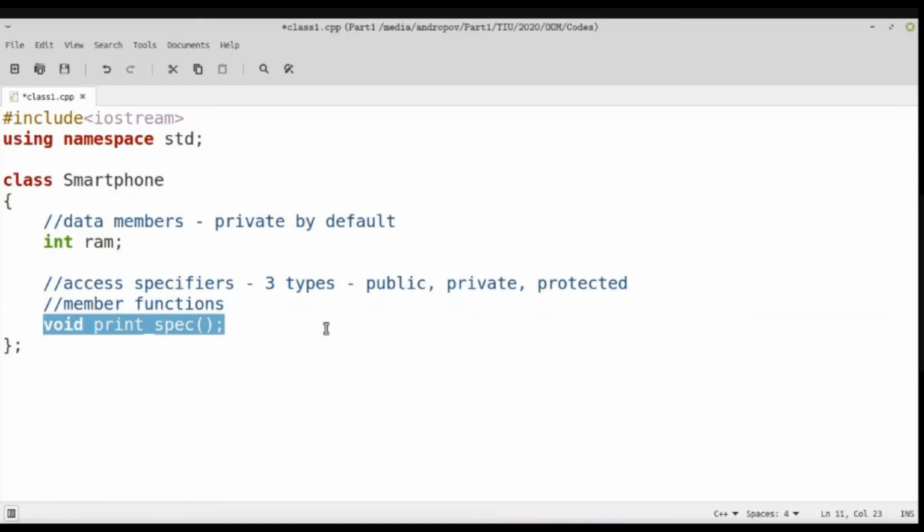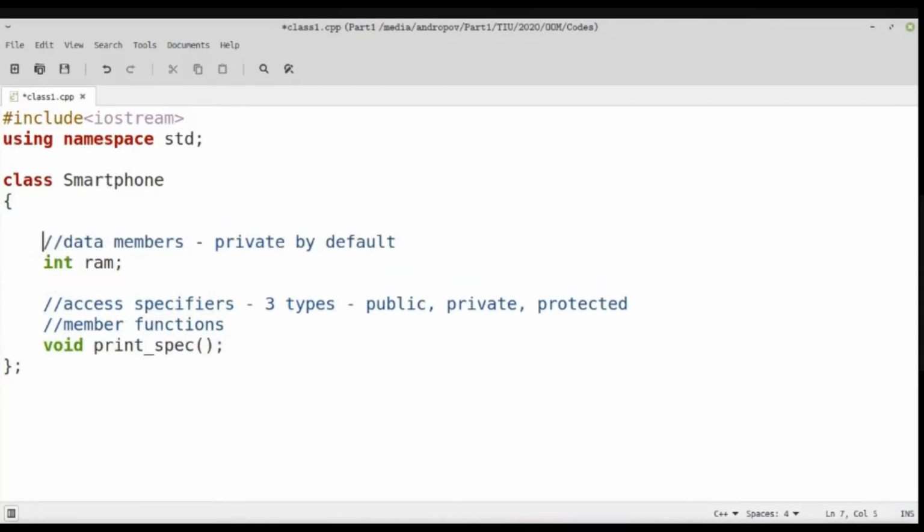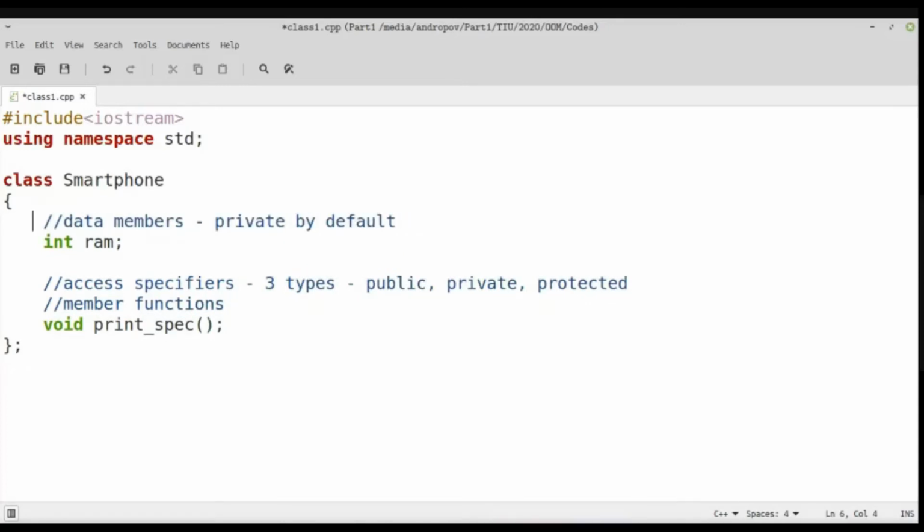Okay. Are you clear with this? Whenever we have a data member, they are kept private by default. We can change that. How do we define this access specifier? We can simply write private colon. That essentially means that whatever data members I am defining, just keep them private. But by default, even if we don't write this, the default access specifier is always private, because that is what we want from object-oriented programming, the security of the data.